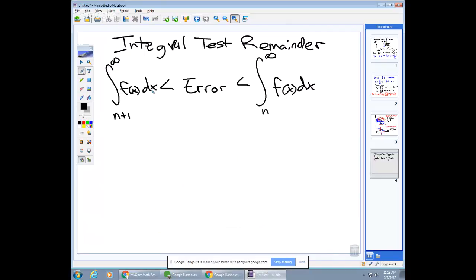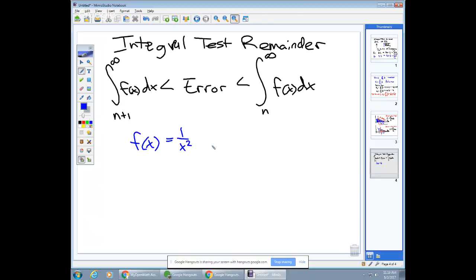So if Melissa starts making those dares again like she did before, like I dare you to get within 100,000th of the actual number, I can use this relationship here to try and zoom in on the error approximation. Now, it doesn't give me the exact answer. It just says the error has to be somewhere in this range, right? So we're just going to calculate that for the function that we're playing with right now. So we're playing with f of x equals 1 over x squared.